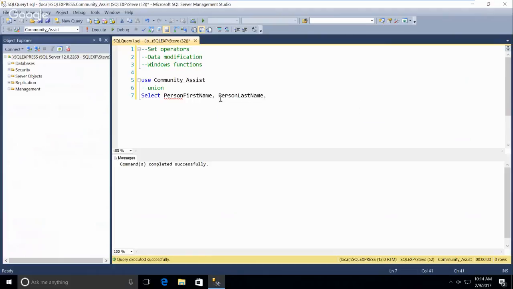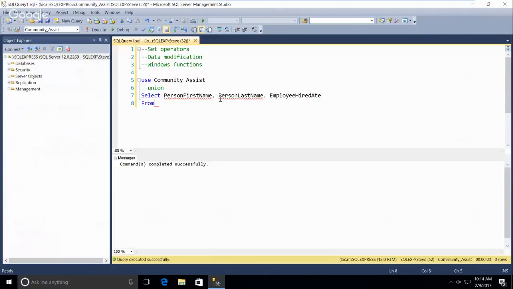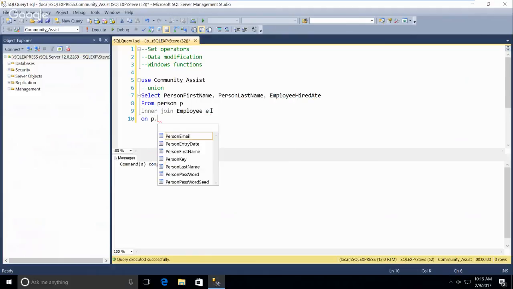Is that what I want? Yeah, so employee hire date. All right, so from person, and then we'll inner join, and I'll do a P with employee. Not an interjoin, but an inner join. Okay, so on P dot person key equals E dot.